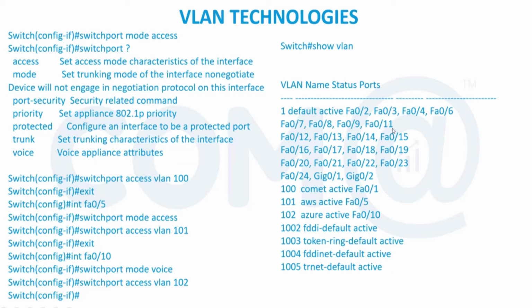earlier, all the ports were assigned to VLAN 1, which is the default VLAN. Now what you are seeing: the first Ethernet port is assigned to VLAN 100, Comet. The fifth port is assigned with VLAN 101, Azure. The 10th port is assigned to VLAN 102. Likewise, we can assign multiple systems to multiple ports. In the sense, one system to one port only, but we can use a group command, that is the range command, to make a group of ports work in a similar way. The range command we have seen in another presentation.